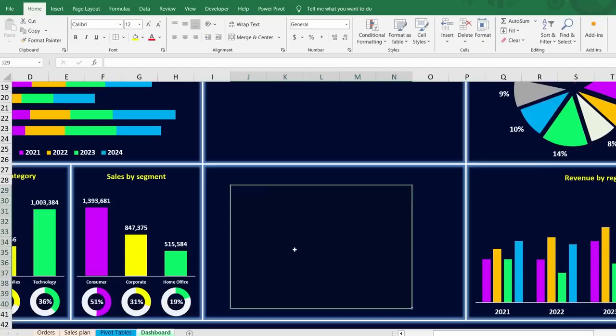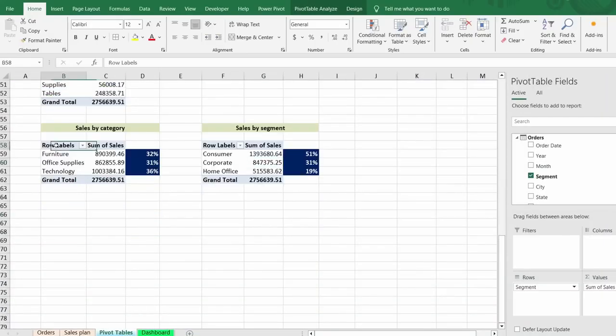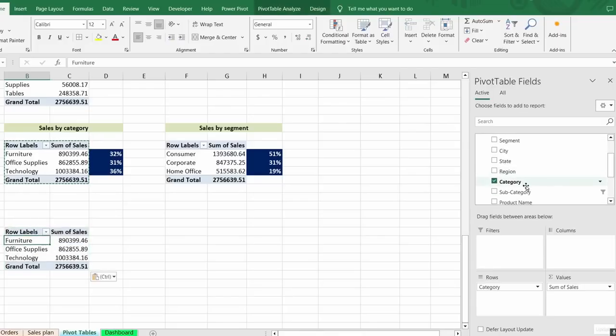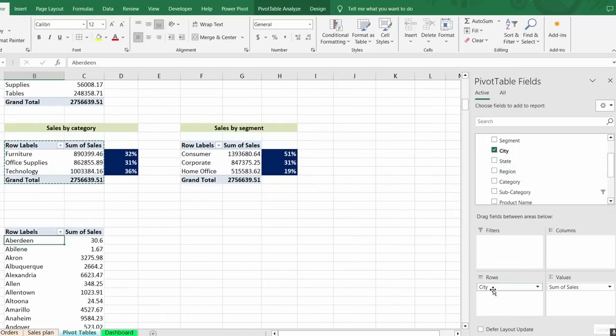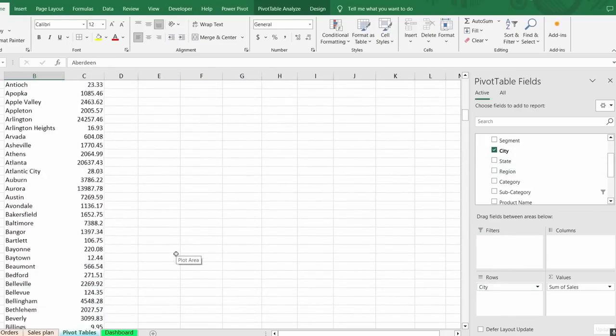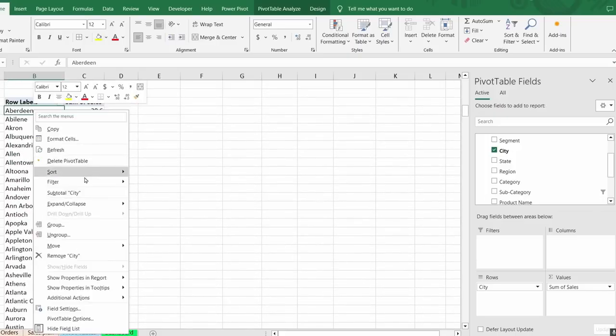So, to begin with, I will create a pivot table. I will keep only the 10 cities with the best sales results in the table and sort the revenue in descending order.